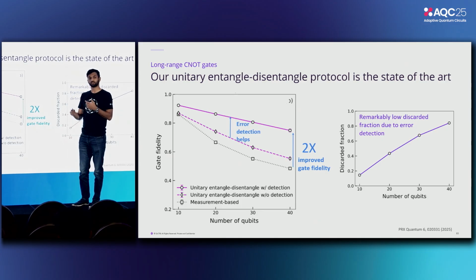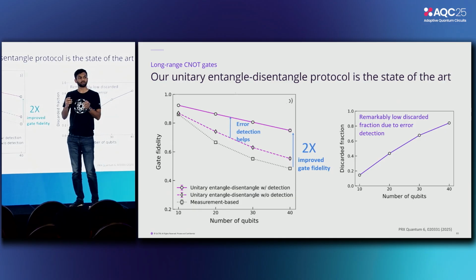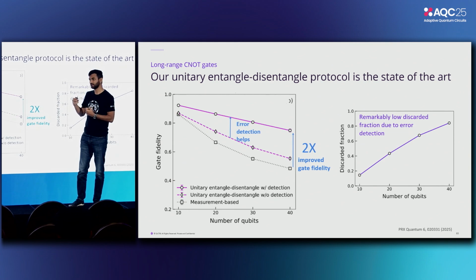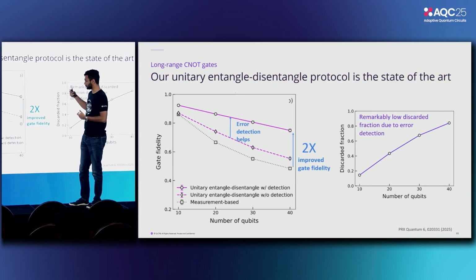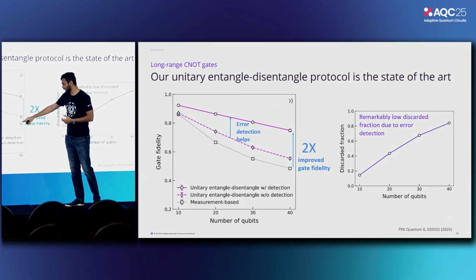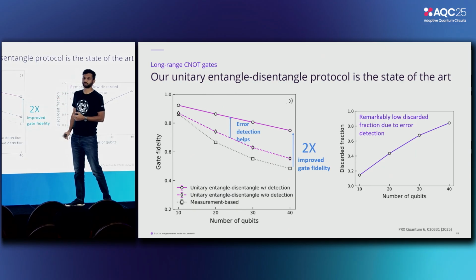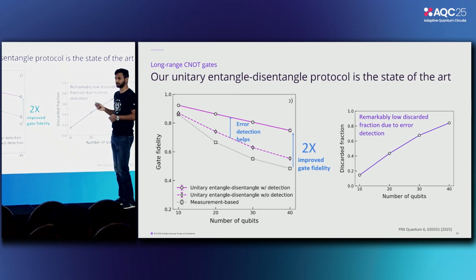But besides just doing this unitarily, you have those extra flags. So what if we post-select based on those flags? And now you get this big boost. And this boost is coming from error detection. So if you look at the earlier method that was known, say, 1 year back, we get like a 2x boost in teleporting CNOT.